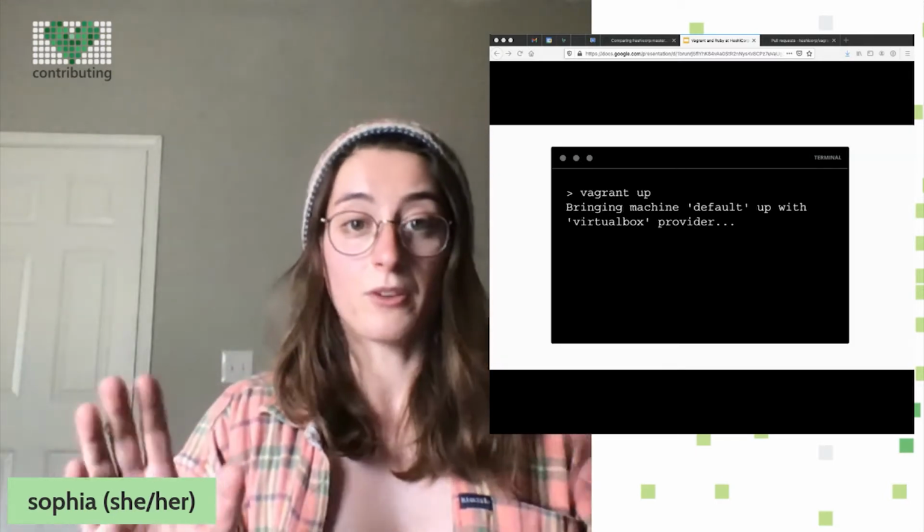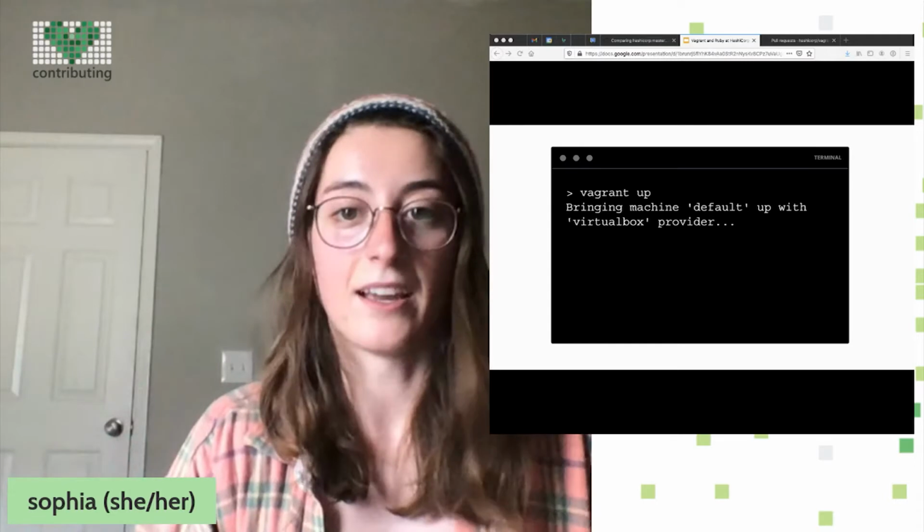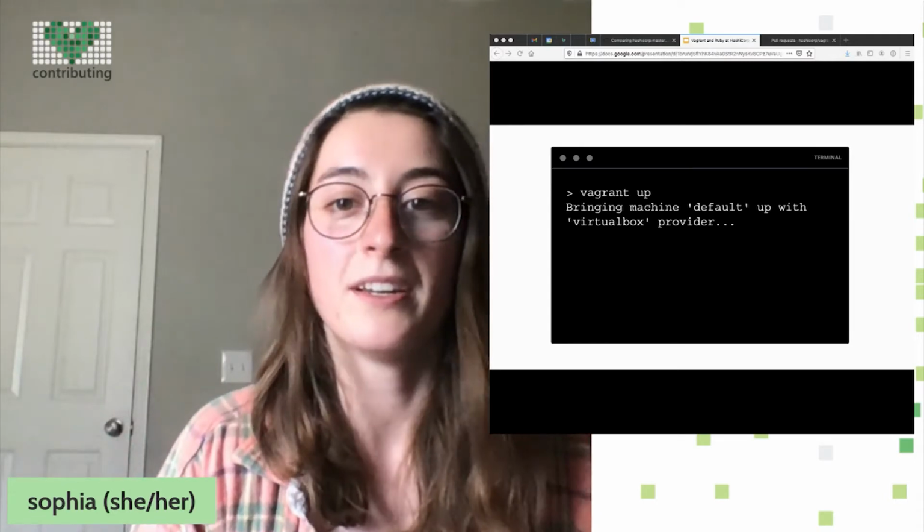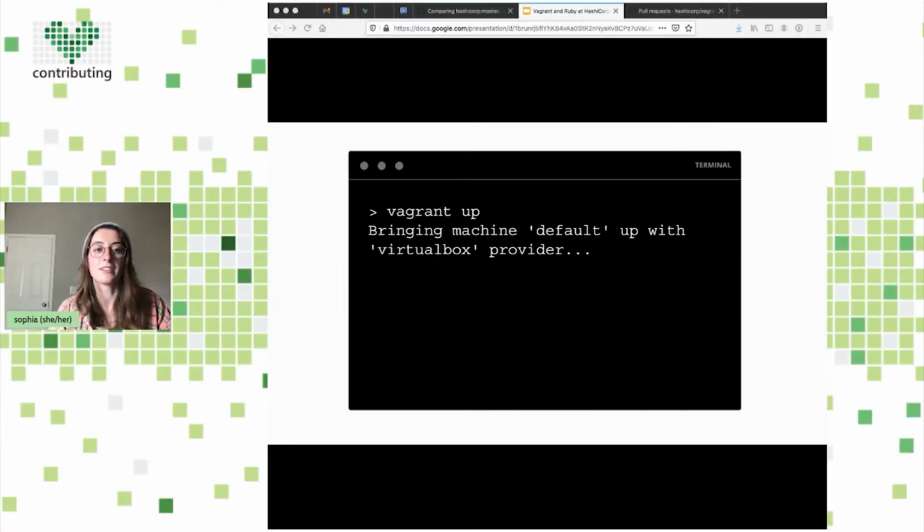So Vagrant is an application that you run on your desktop, written in Ruby. The goal here is to allow users to manage their virtual machines with ease. Say you are a developer, you're running on Mac or Linux or something, and you want to have a Windows machine for testing.